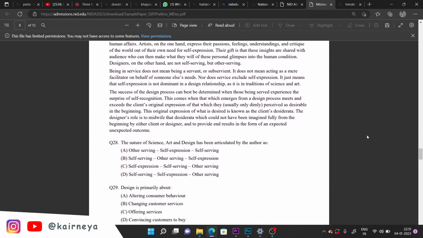But the problem in this question type is, the questions were very easy. If you read the paragraph, you'll come up with the answer. But you have only 30 minutes to solve 37 questions, which means you don't even have 1 minute for one question properly, right? So that was the biggest issue. So I came up with a real-time solution in the exam. I did not read the paragraphs.